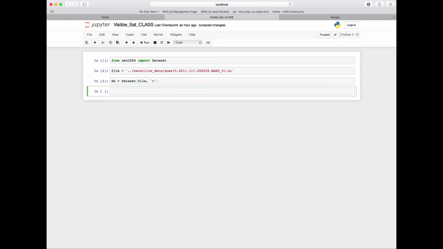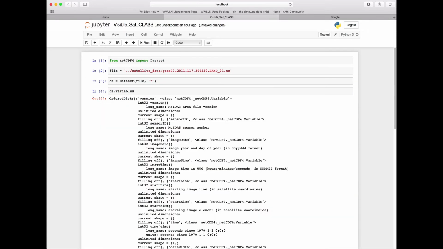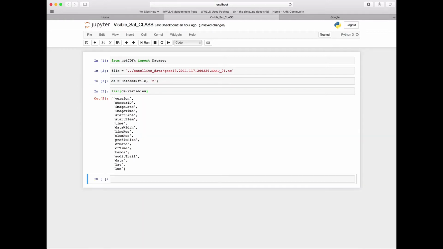And so if we go ahead and type ds.variables, and again, this has very classic naming definitions for a netcdf file, so all of our variables are stored within this method called .variables. And if we shift enter, it gives us a lot of different information in this really difficult to read format. So we're going to go ahead and wrap list around here. And so list is the function in Python that will give us a nice listing of just the variable names. And so we see we have a whole bunch of different names, three of which are going to be critically important to us, with a fourth that's sort of important.